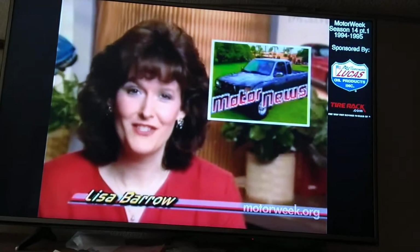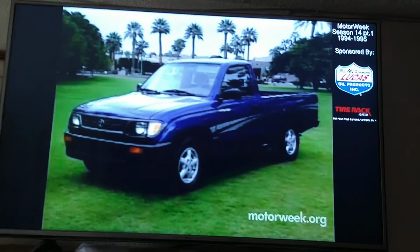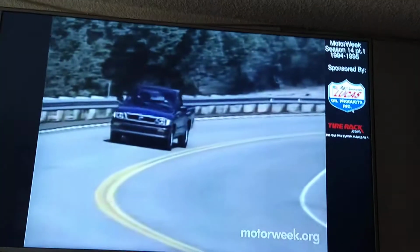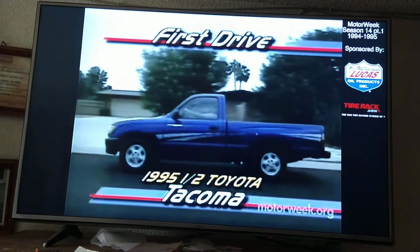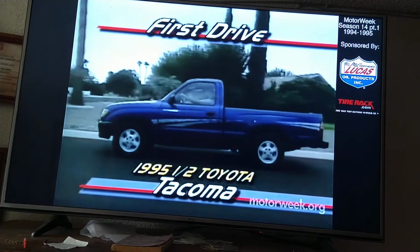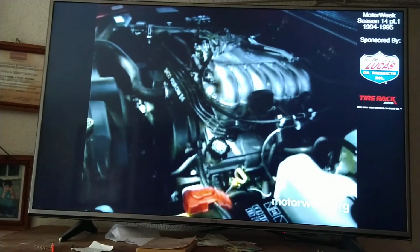In the news this week is Toyota's redesign of its compact pickup, now known as the Tacoma. California designed and built, Tacomas will come with 2- or 4-wheel drive in regular and extra cab versions. Toyota provides ample standard power with a pair of dual overhead cam 16-valve 4-cylinder engines. A 142 horsepower 2.4-liter unit is standard on 2-wheel drive models, while 4x4s get a 150 horsepower 2.7-liter. Optional on both is this 3.4-liter V6 with 190 horsepower from the larger T100 pickup.